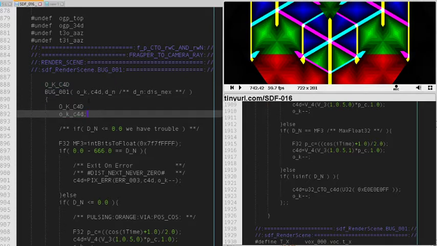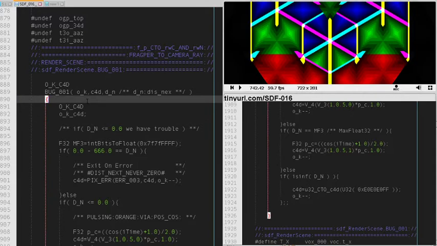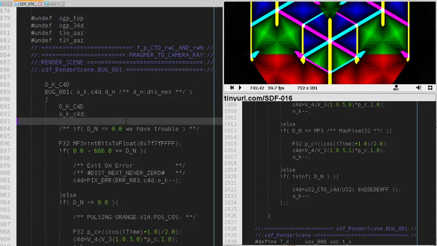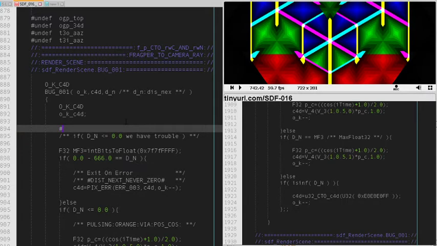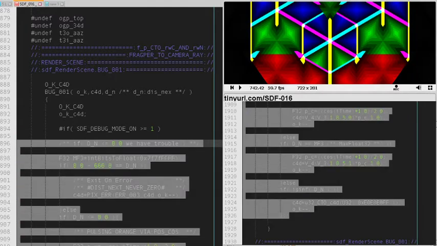So we could do an if SDF debug mode on is greater than or equal to 1, then we could do all of this stuff, right?